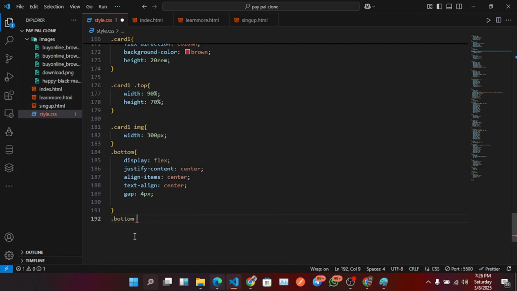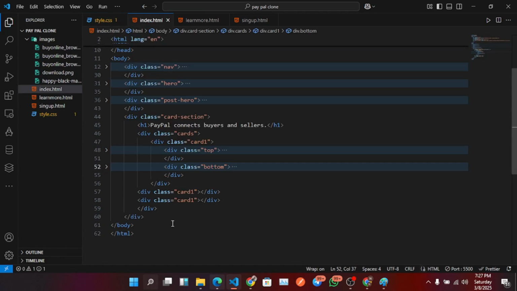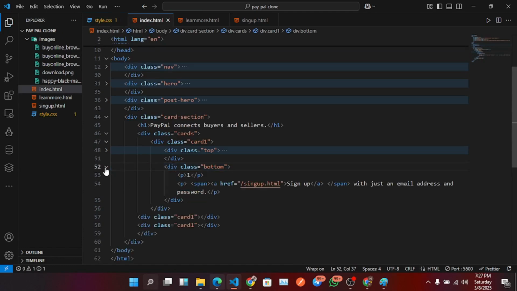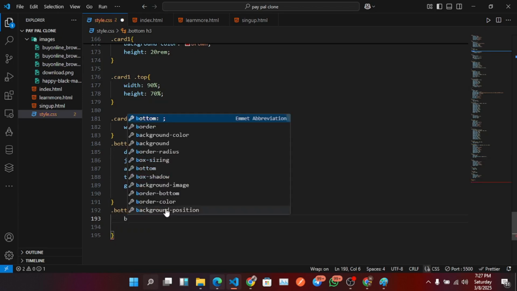So inside the bottom we have a P tag, and there are 2 P tags. Let me call this an H3. I will target the H3, and I will give it a background color.